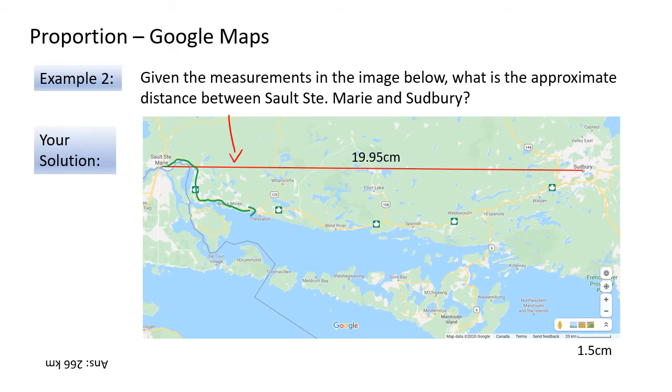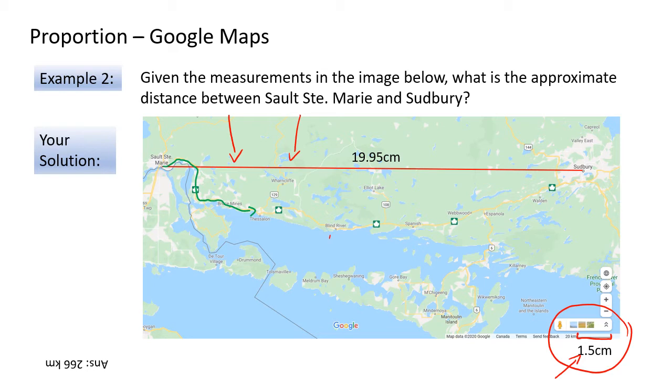This is purely direct distance to and from. The second item that I gave you here is that Google gives you a scale. So what it's saying is this distance on the map is 20 kilometers. I've measured that for you and provided it as 1.5 centimeters. So using the scale and using the actual line between Sault Ste. Marie and Sudbury, we can set up 2 ratios that are equivalent to each other because this is a scaled map. The map is drawn to scale.